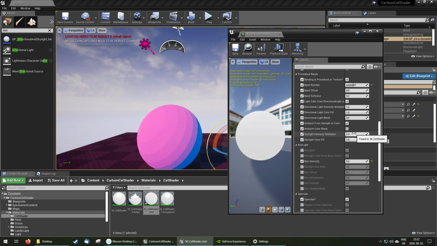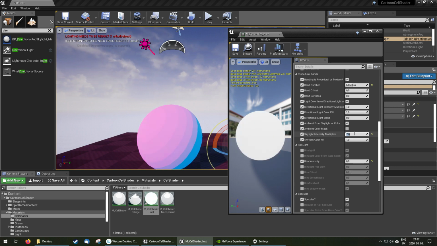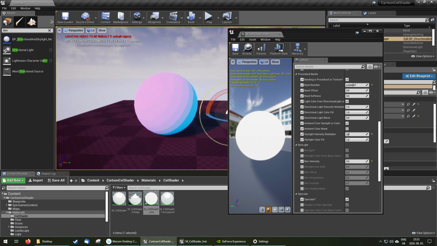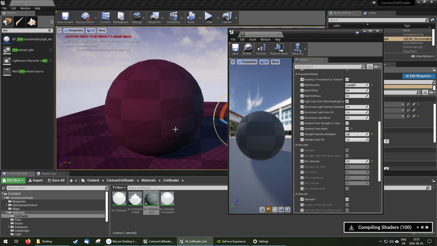You can have a skylight intensity multiplier just as you can have for the directional light. So if it's 0, it's black. You can see how it affects the whole mesh. This color, this blue color, you can enable ambient color mask, and this way only the darkened part of the mesh will be colored with the skylight.